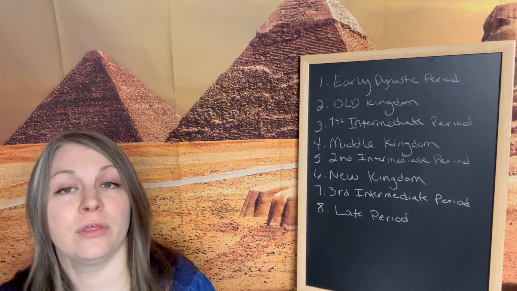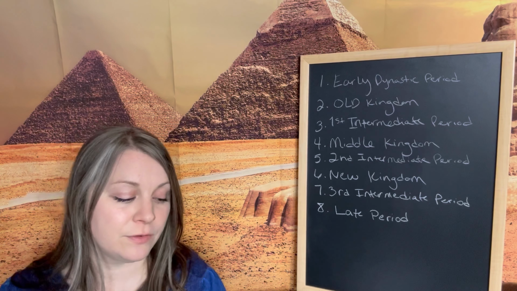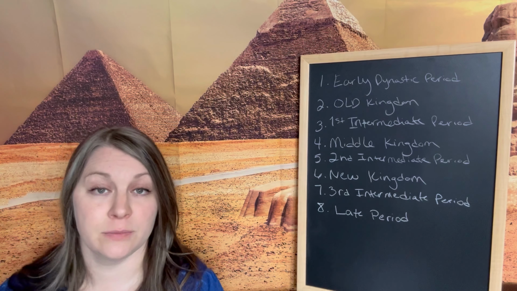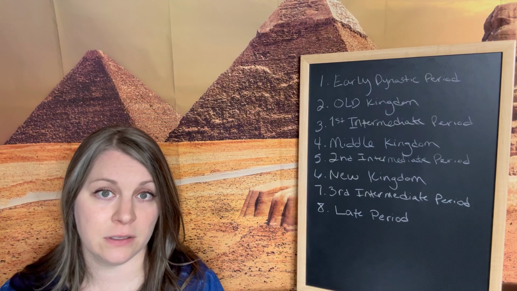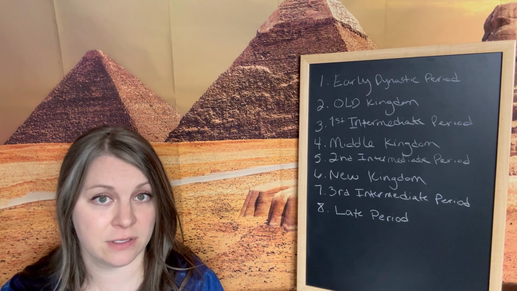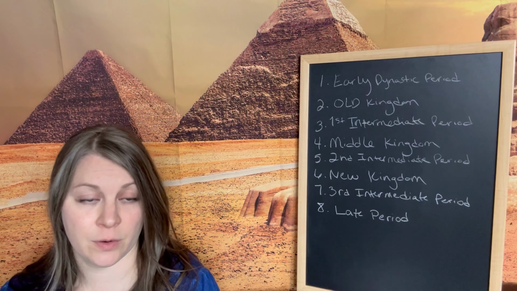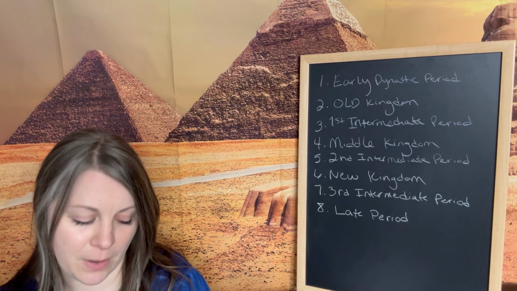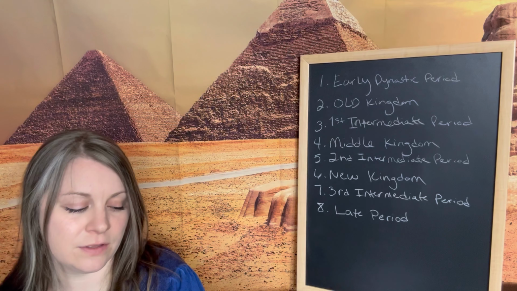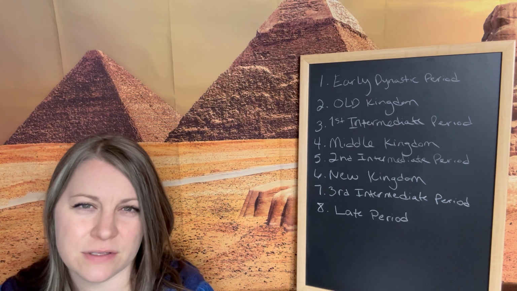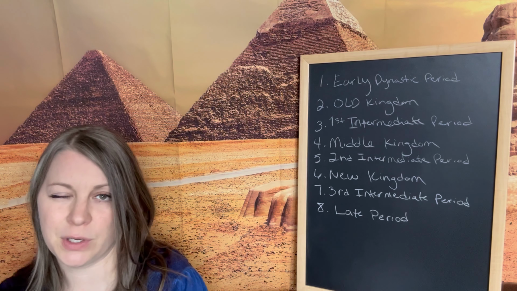Then we have the third intermediate period. This period is when Egypt was conquered at Alexandria. I'm sure you've heard of Alexander the Great, and he came and conquered Egypt during this time period, at which Cleopatra was the last pharaoh of Egypt. This period has the 21st through the 25th dynasties. During this time, the main palace was in Memphis, and they think that some of the individuals there might have been Nubian. So there's all this evidence that things were getting a little mixed up.